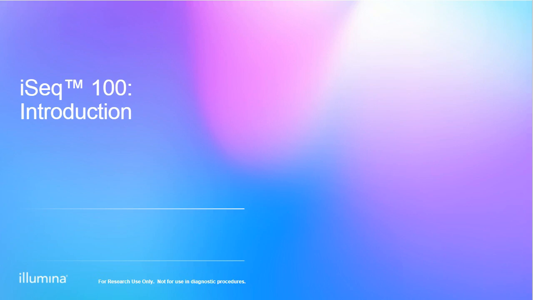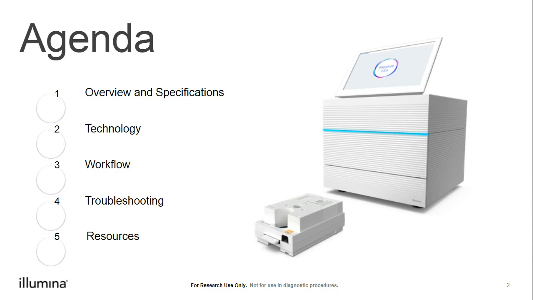All right, so let's go ahead and take a look at our agenda today. In today's webinar, we will be touching on the following topics. First, we will review the iSeq 100 instrument itself and discuss some of the specifications. Then we'll touch on some of the key technologies that enable the iSeq 100 sequencing instrument to do what it does. Next, we'll go over workflow of both the setup and use of the instrument. We'll briefly touch on a few troubleshooting steps that we have found to be helpful should any issues arise. And lastly, we'll touch on the many resources available where you can learn more on the topics covered today.